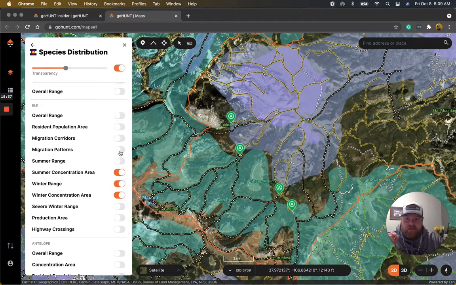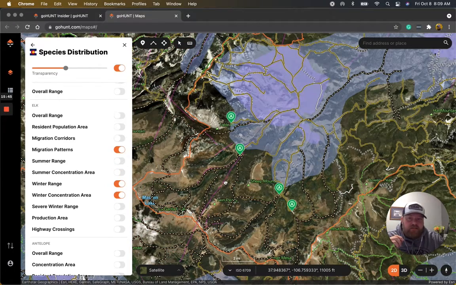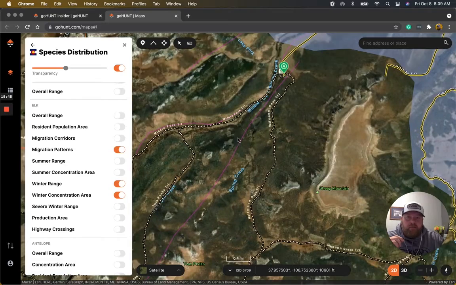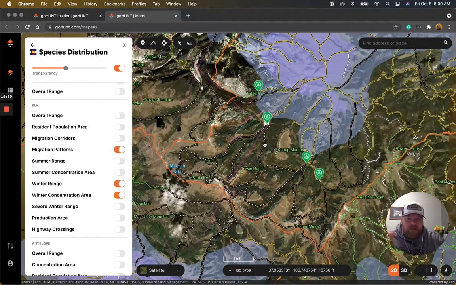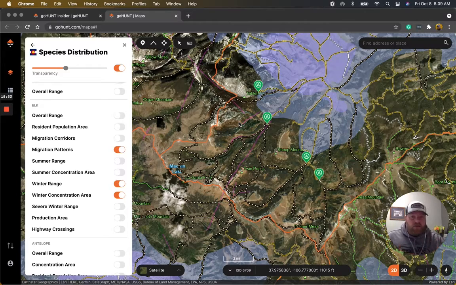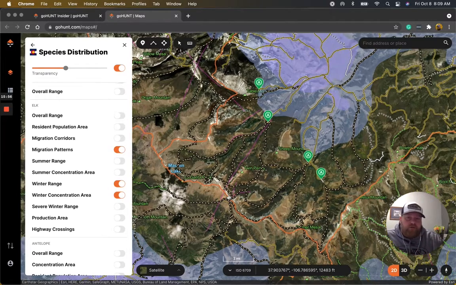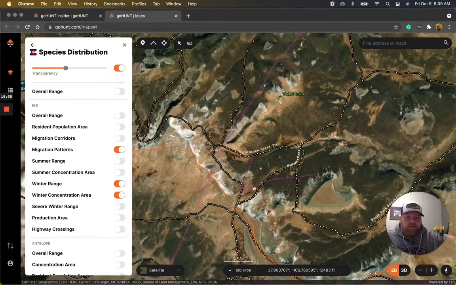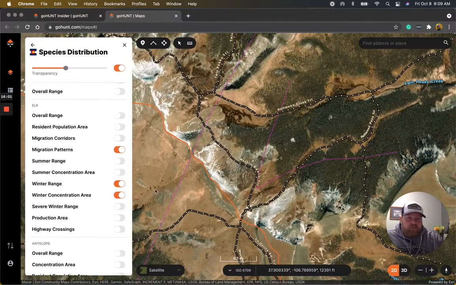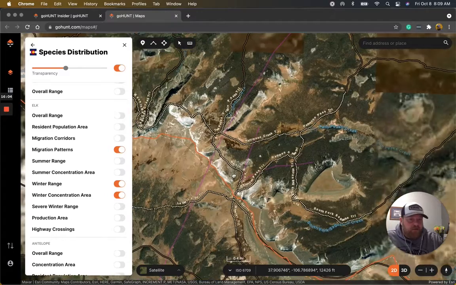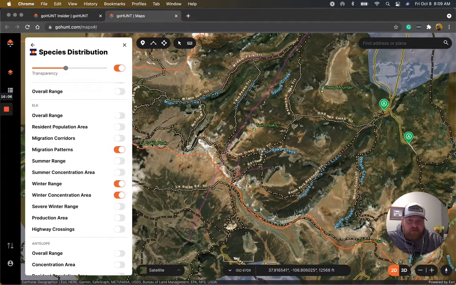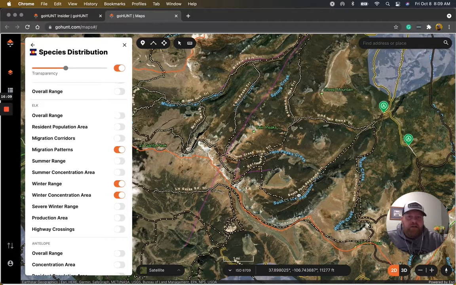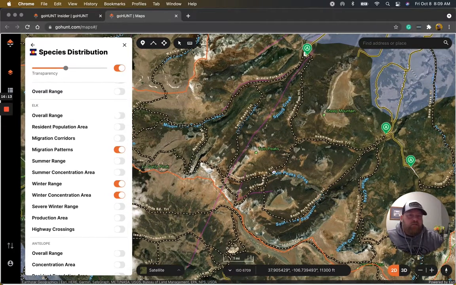And in fact, they do give you a migration pattern, which is going to kick those out. You can start to see these lines start to appear, and those are collared animals that they've tracked. That's giving me actual animal behavior. You're going to notice that there's definitely a travel corridor through this area here. Mountain pass is probably a little bit easier to travel than some of this more rugged type country. Given that I've got a lot of migration right through here, this is the area that I'm going to start looking at. So I'm going to kick those off.